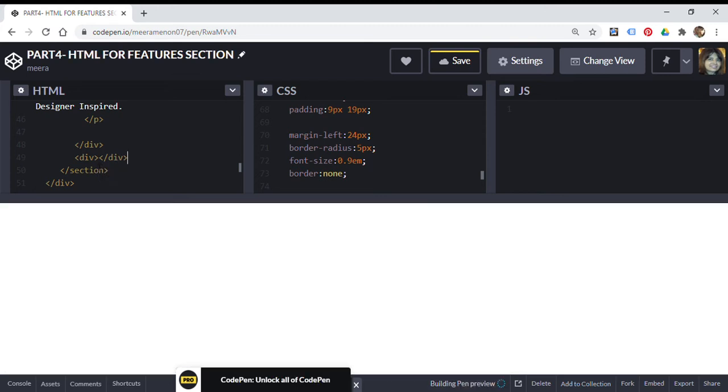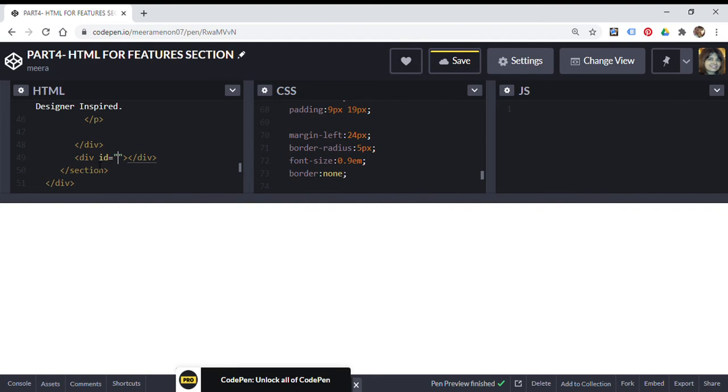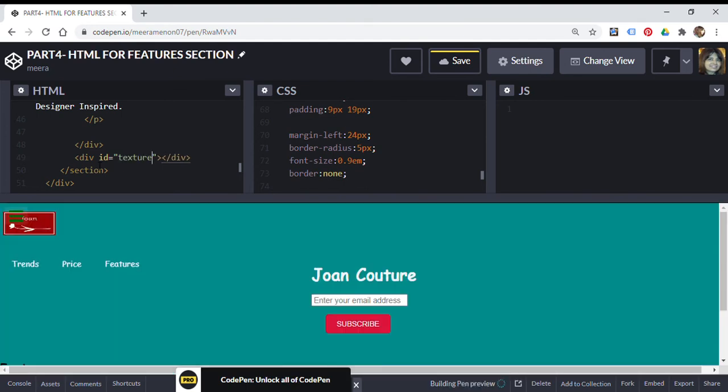So let's say div ID, I call it texture, div ID texture. So I make another div for texture and I call it div ID texture. And then for this also I need an icon, right?